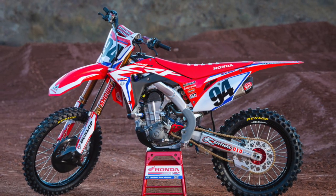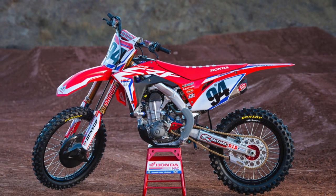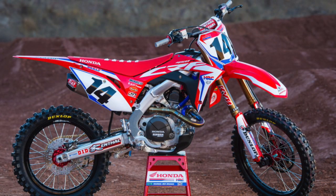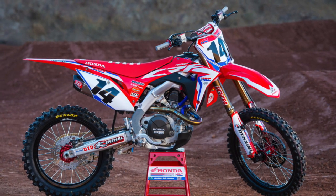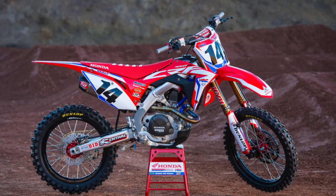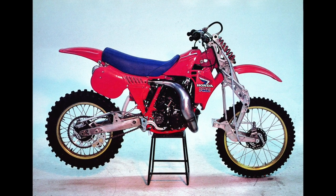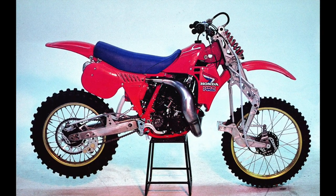One of the most interesting things about the 1986 AMA Supercross and Motocross season was the introduction of the production rule. Currently, all motocross bikes that you race on the AMA circuit have to be based on a production machine — meaning the frame, the motor, the engine cases all have to be based principally on something you can buy off the showroom floor. You can make some additions to the frame for strength, change some internal parts, but the cases have to stay the same. Suspension is kind of freewheeling — you can't bolt on crazy quadrilateral forks like this 82 RC250 had, but you can change the internals, the diameter, and stuff. You can see they'll sometimes run air suspension when the production bikes are spring forks or vice versa, so there's a little more leeway suspension-wise.